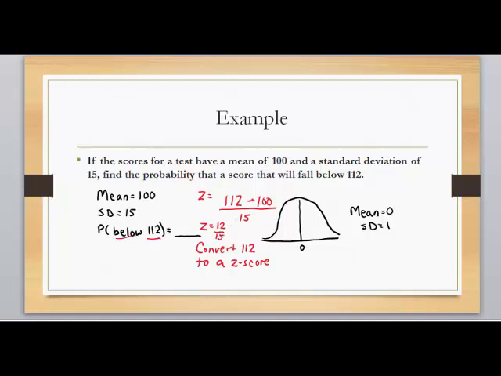I'm going to go to my calculator with that and type it in. I want a decimal rounded to 2 decimal places. So this is going to be 0.80. What we have just figured out is that 112 as a regular number is going to be the same thing as 0.80 as a z-score. So now I can mark it off on my curve. So 0.80 is going to be somewhere on the right.